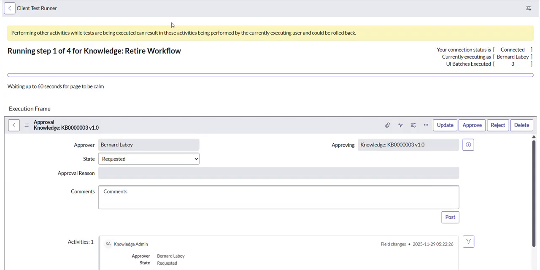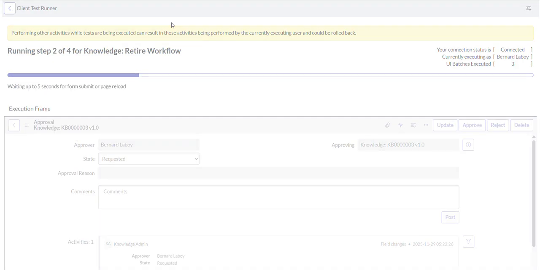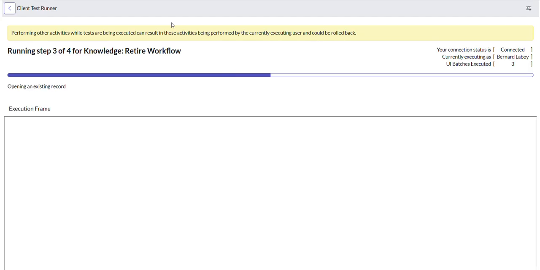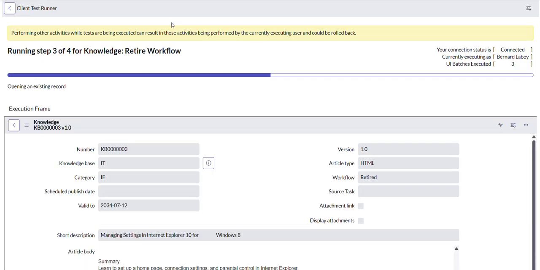And we can see that the system has pulled out the approver name and the same person has impersonated and opened the approval record. And approval is done. And now we can see the knowledge record has been opened and the workflow has been set to retired state.